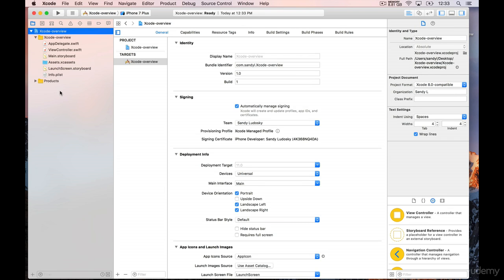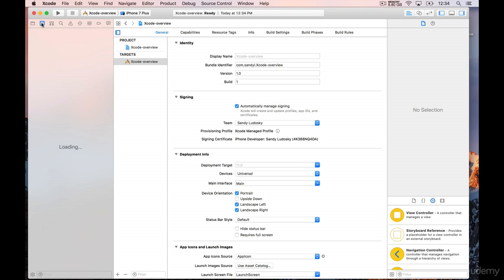There are many more to see in this part of the IDE, but we're going to see more in detail as we go. And you have this brand new source control navigator, which is going to allow you to connect to your GitHub account and then browse your repos right in this section.